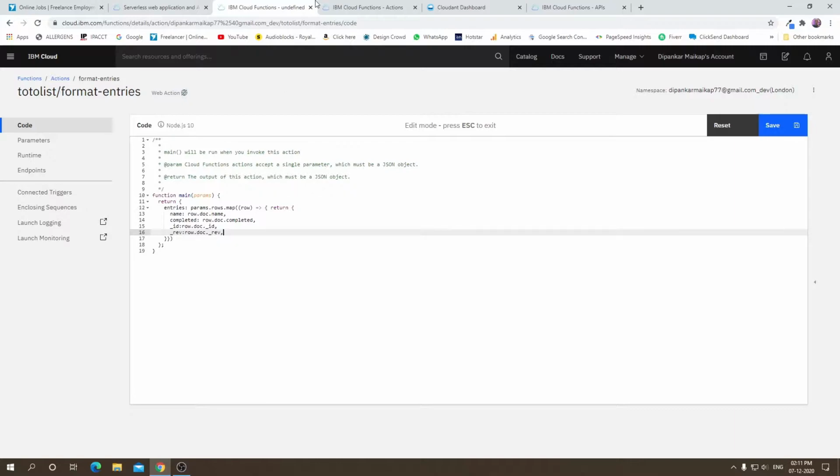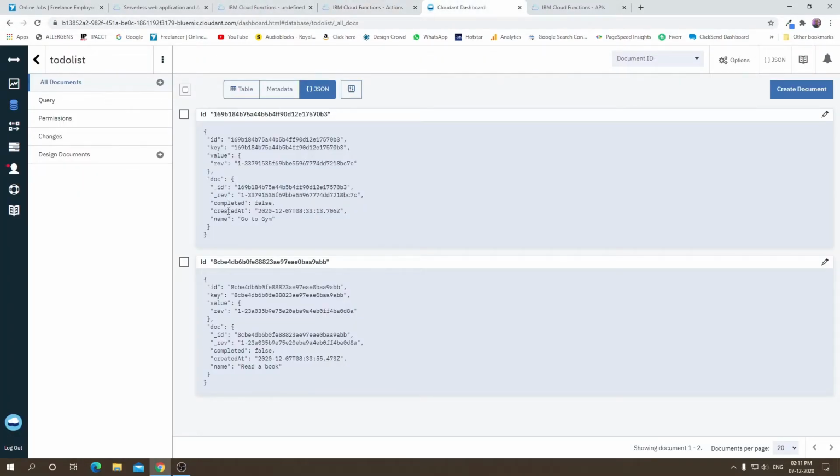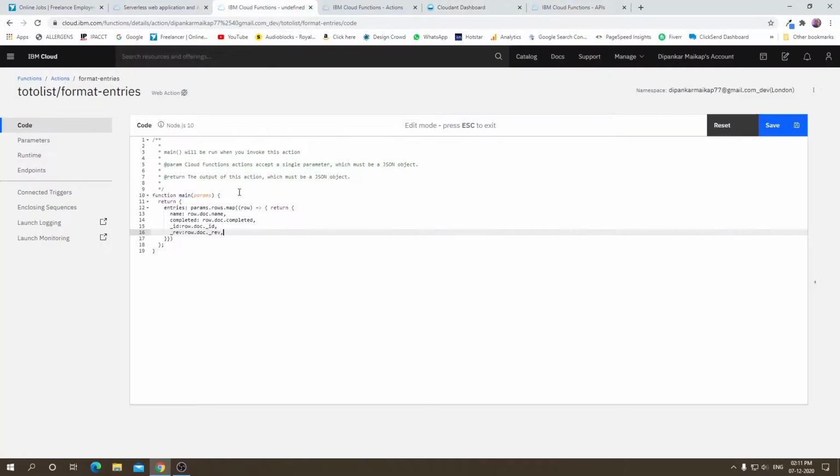Also it's not necessary, but if you want we can also get this one, created at. Let's keep this one, row dot doc dot. Okay, let's save it.